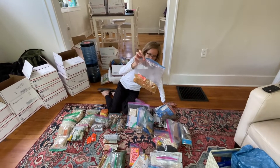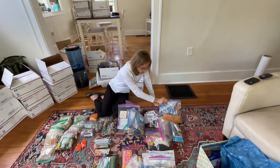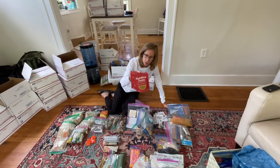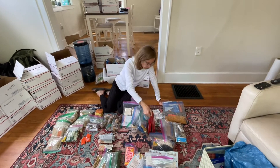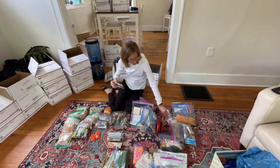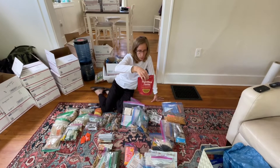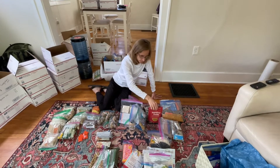We usually have a night of vegan mac and cheese — gluten-free pasta with a powdered vegan sauce mix, made with olive oil and nut milk. We also have Right Rice, which is super handy: just boil water, let it sit 10 minutes, and fluff with a fork. I've added Wild Zora meat and veggie bars cut up into it, plus freeze-dried eggs for extra protein. Right Rice is made with lentil, chickpea, and rice flour.